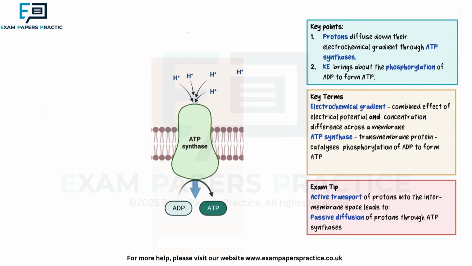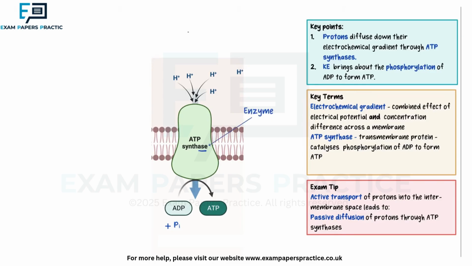Now that we have looked at the electron transport chain, let's move to the process of chemiosmosis. Chemiosmosis is the process by which ATP is generated as protons flow back down their electrochemical gradient through special transmembrane proteins called ATP synthases. The ATP synthases do just what their name suggests. They synthesize ATP by combining ADP and inorganic phosphate. The ase in their name tells you that they are enzymes.